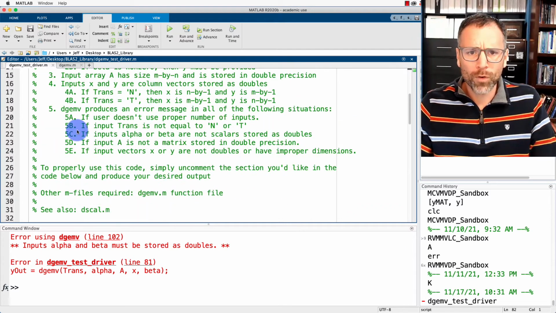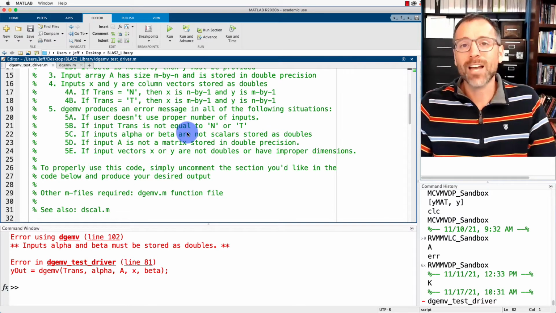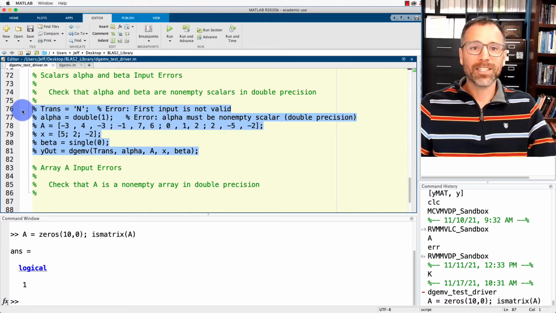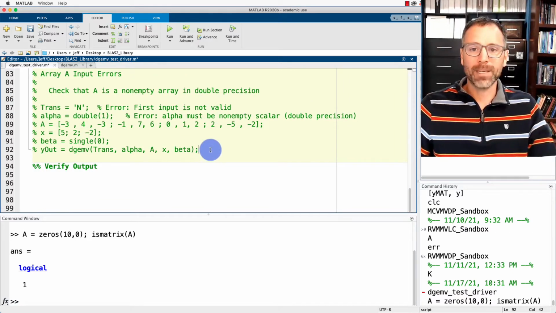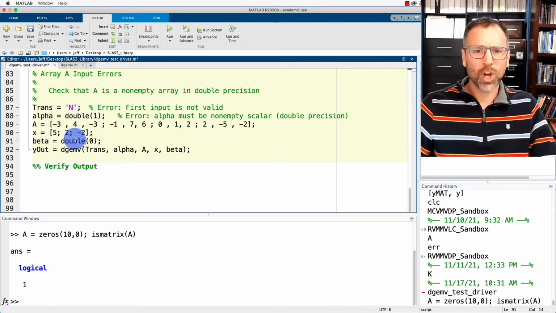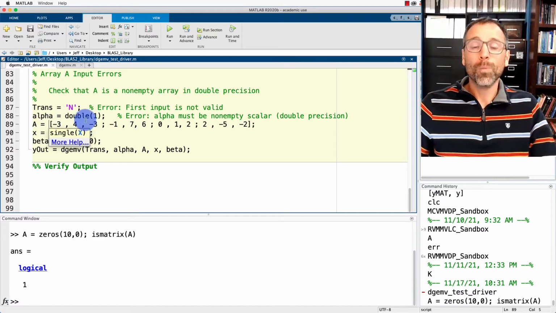And now we go over to the next one. So we've checked A, B, C. Let's go down to D. We need the input vector A to be a matrix, and it has to be stored in double precision. So if either of those things is not true, then we want to actually produce an error message. All right, let's go ahead and check for errors in the input A. We can go back up to the example that we're generating. In this case, we'll just copy and paste, and then we will uncomment this work. Notice that in this case, we actually are going to pass that alpha and beta work out all right. What we want to do is mess with our matrix A. Specifically, we want to pass a non-matrix or non-double matrix in. We'll play around with that in just a bit.